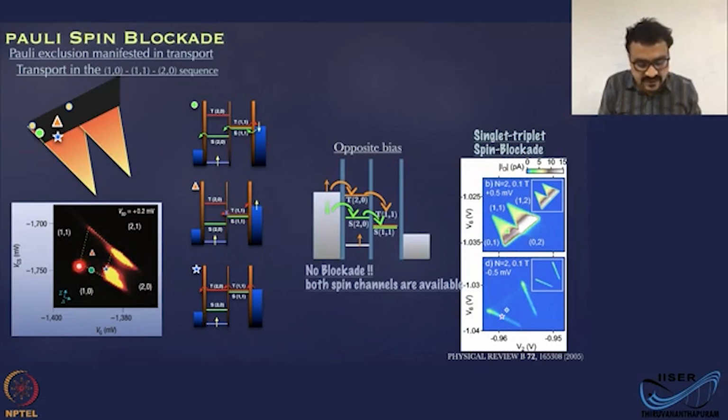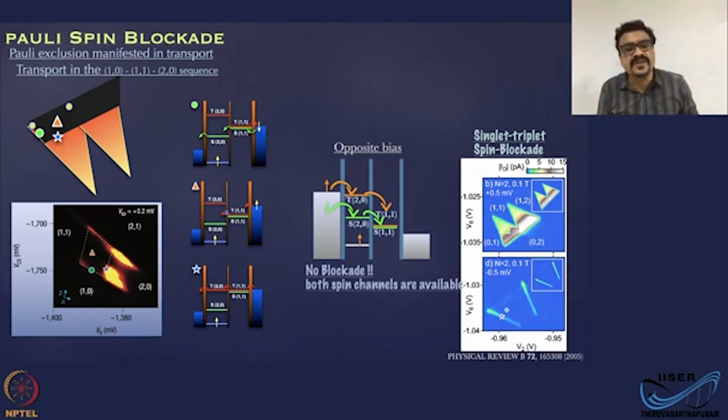This corner you have the current, but that is the low bias case, where the spin can be exchanged with the lead. But the moment you have higher bias, that is in the middle of this region, the current is blocked, and that corresponds to this situation. Okay. Around this edge, you can always have a spin exchange. Okay, that is the resonant condition for that dot with the lead.